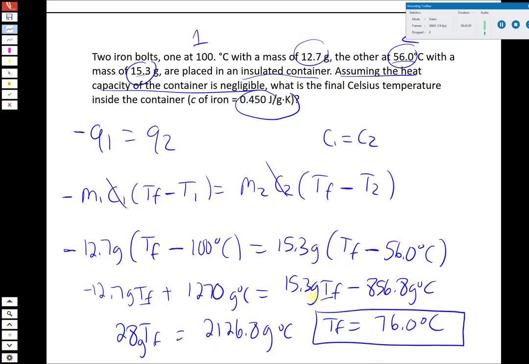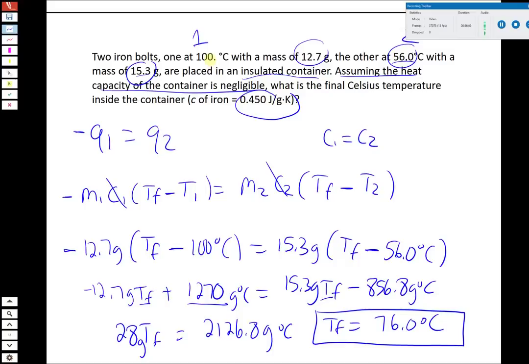Now, some of you might be sitting at home snickering and saying, oh, look at Professor Teese, he can't even do algebra, what an idiot, because I messed up this number here. Now, how did I know that I messed it up? So this is actually a good teaching point here. The reason I knew is when I did the division and initially solved for TF using the wrong number here, I got a number that was bigger than both 56 and 100. Whenever you have heat transfer between two objects, one at a higher temperature, one at a lower temperature, the final temperature has to be in between the two. So if you don't get a number that's in between 56 and 100, you know that you messed up.